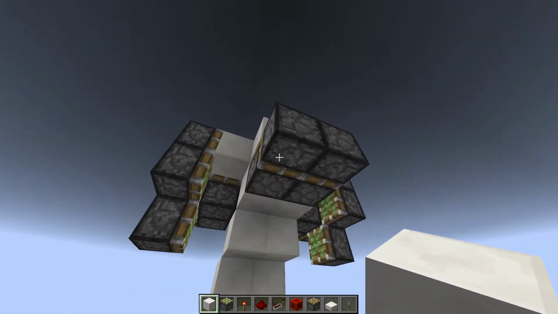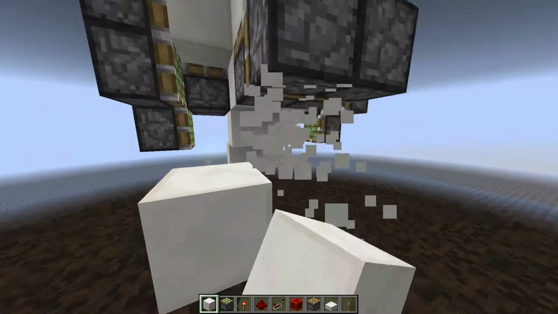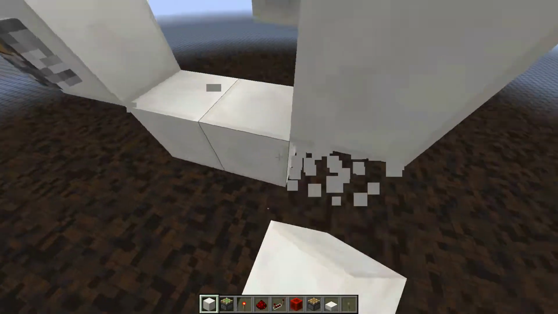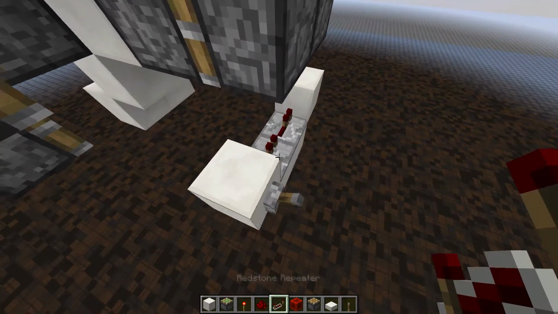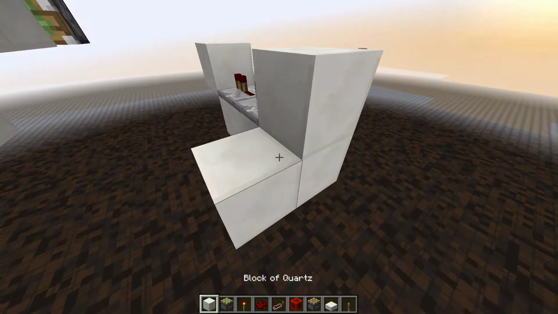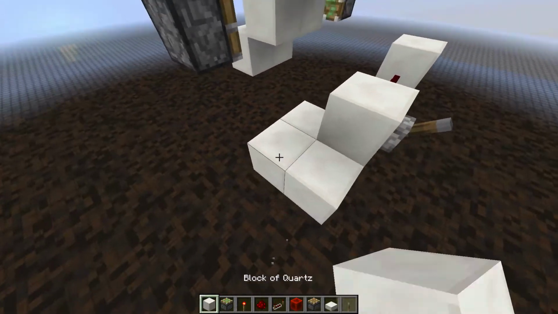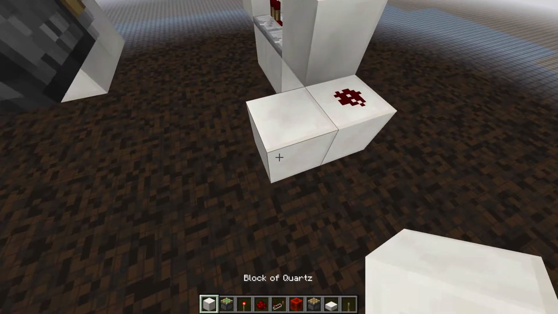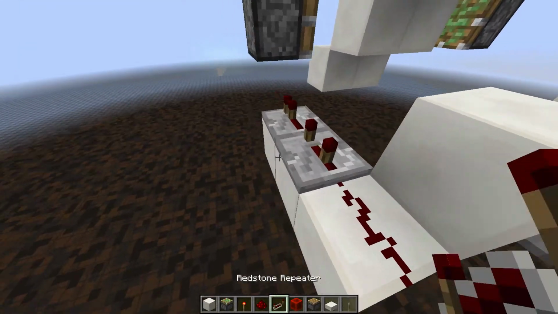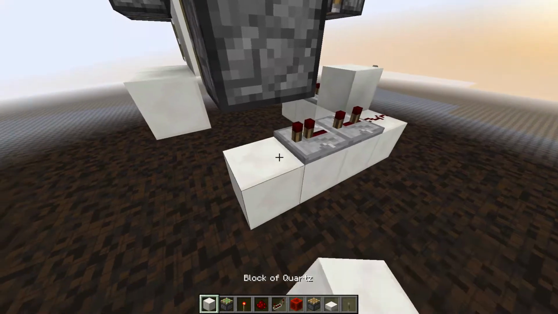So the input is going to be 2 blocks down from there and 1 to the left. But we also need to carry it to the other side. So we need a block there and then 2 repeaters to connect to that. And then finally we can get started with the redstone. So place dust here, and that would be going into 2 repeaters, one on 3 ticks and one on 1 tick.